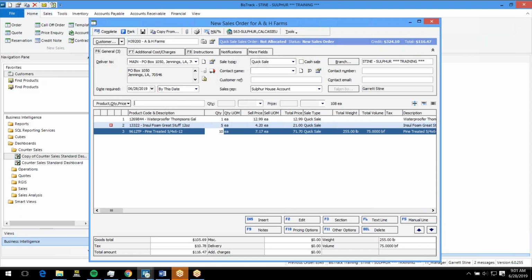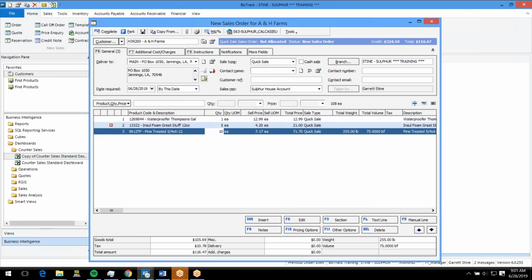So the customer wants it delivered. So what we're going to do here is when we go up to deliver to, we'll see that this particular customer only has one default address, and that's not the address they want these items delivered to. So we're going to go here to this icon. You'll see where my cursor is, and this is a one-time address.